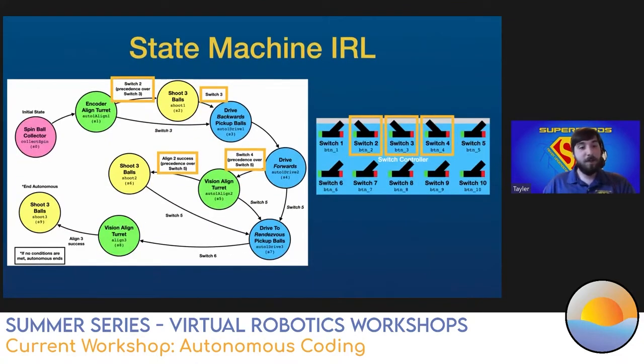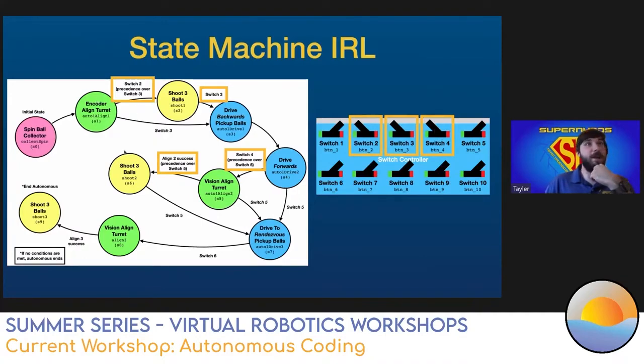So I'm going to show that same video I showed a little bit earlier, but this one is going to have a little bit of labels on it to show you when it's actually doing what. And I just want to highlight what in this video specifically the robot was doing. So for this video, in this case for this match, we had switches 2, 3, and 4 in the on position.